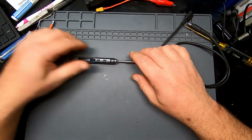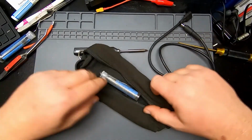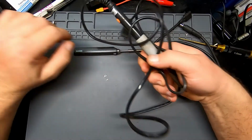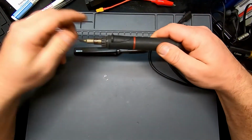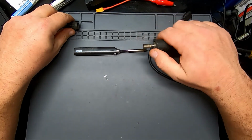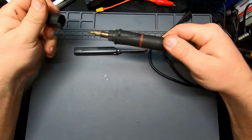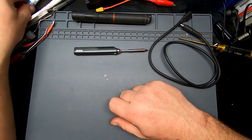Now, yeah, so I'm going to pack this up. I have a little bag here that I used to keep all my other crap in. I am going to probably retire this old thing. I will keep this guy because even though it's kind of crap for soldering, it actually works pretty good as a heat gun for melting heat shrink. So if I don't have access to power to get my heat gun over to it, I could use this. So all that will go into the bag.